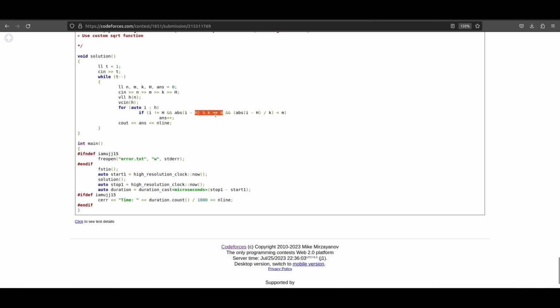So it should always be divisible by k, and the step difference, the steps they will be standing on, should be smaller than m, since we only have a total of m steps in the escalator. Then only we will increase our answer. Initially the answer is 0, and at the last we will print the answer.